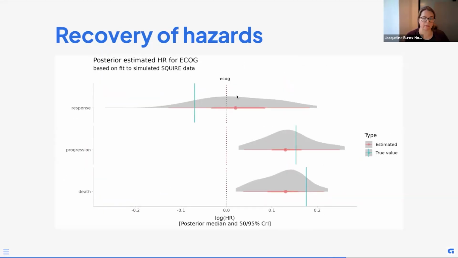And similarly, we can look at our ability to recover covariate effects. For ECOG, for most of these, we would expect our posterior inferences to be somewhat pooled towards the prior, which would have been at 0. And in fact, here we see, even with this sample size, we can estimate the effects quite well.